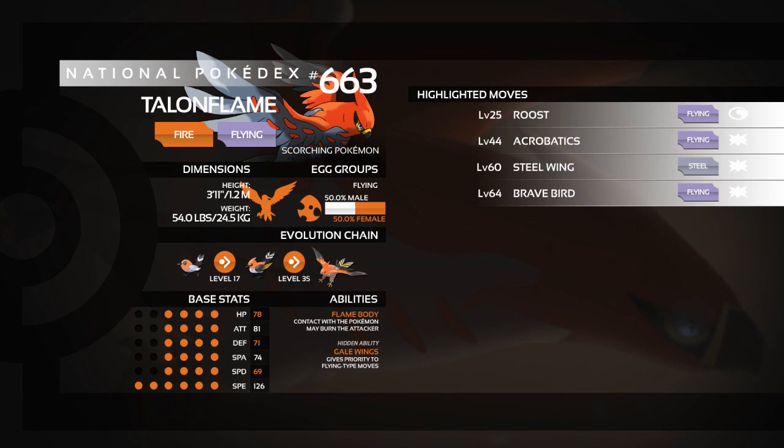Whereas with Acrobatics, you do less damage, but you can sustain it for longer because you're not hurting yourself by doing it. So it's really a toss-up between whether you want just pure power, doing a lot of it, or whether you want some sustained damage over time.